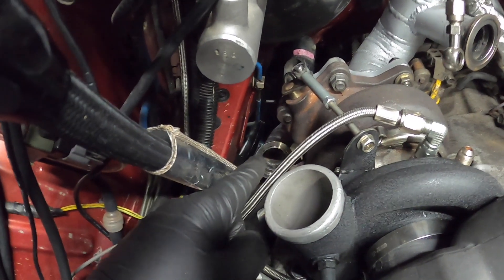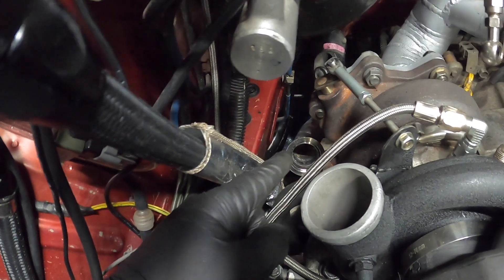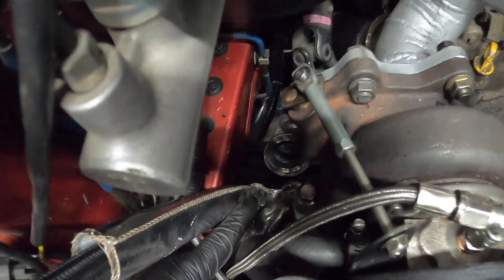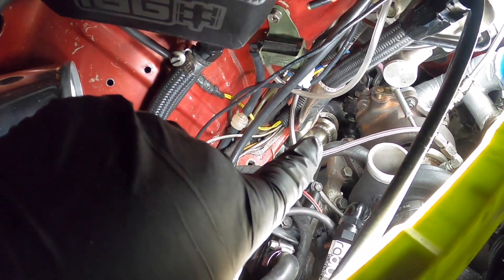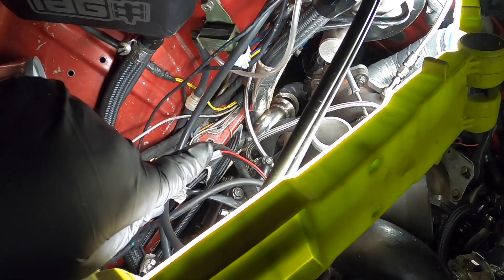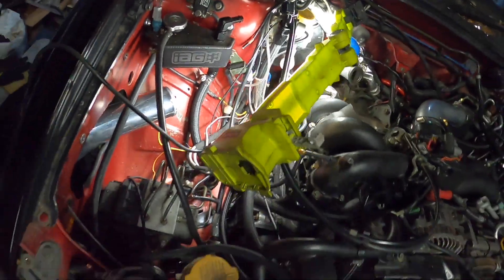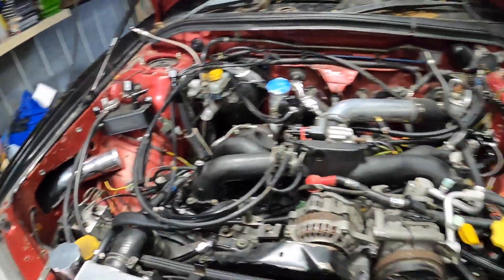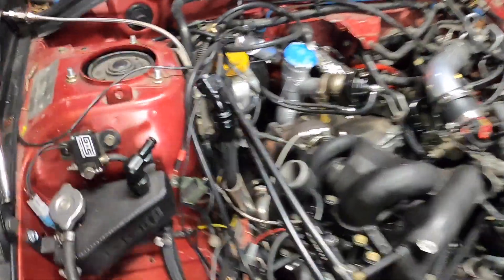This part of the wastegate section is in the correct location and that is not changing. We've got this bit down here that needs to go onto there. This little up pipe wastegate is not the right angle — can't chop it tonight, it's getting late, it's like 11:25. I'll put the wastegate down here ready for tomorrow. I think I just need more angle at this 90 degrees up here. I'm back during the day, so let's do some cutting, grinding, and welding — nice and noisy during the day. This up pipe is going to be fun.